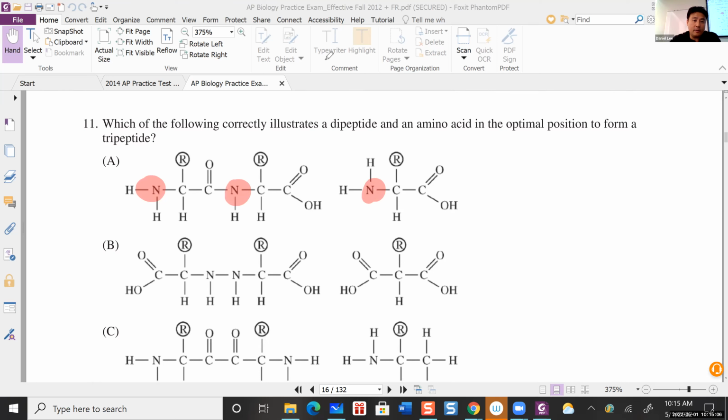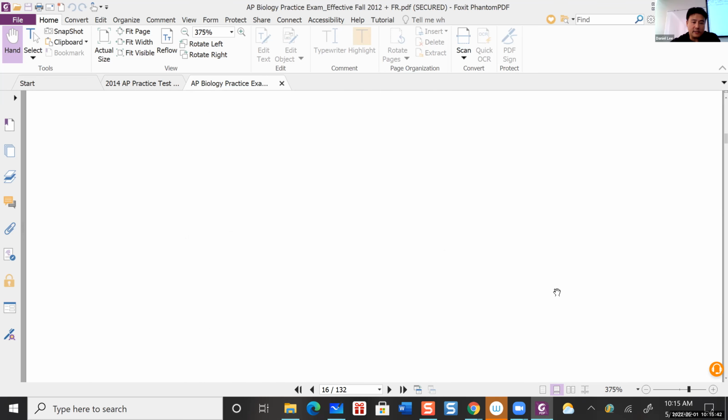Here's one. And when they combine, don't you have to do dehydration synthesis, right? So you can remove this and this. This produces the water. And then this carbon double bonded to oxygen will connect there. So that is the answer. The optimal position to perform dehydration synthesis to produce three amino acids is right here. A is the answer. This is the wrong end. It has to be a carboxyl end providing the OH, and the amino end with H. So this is a little bit of dehydration synthesis. That'll be the answer. Let's look at the next one.